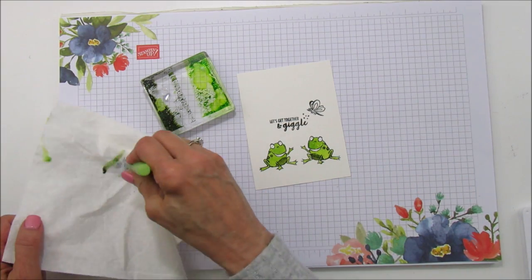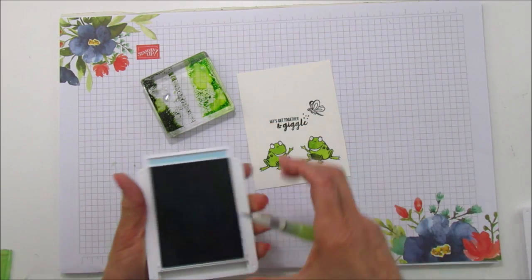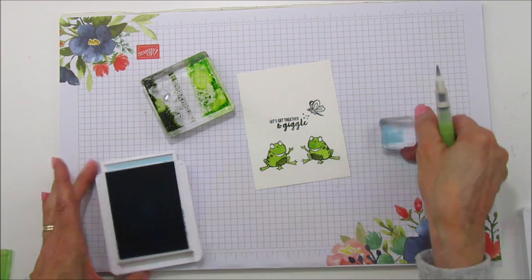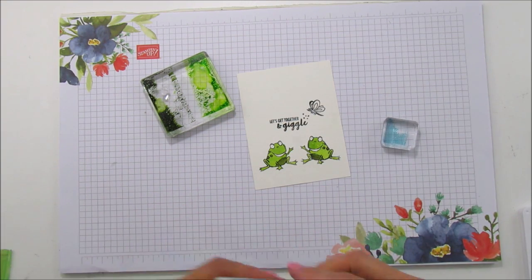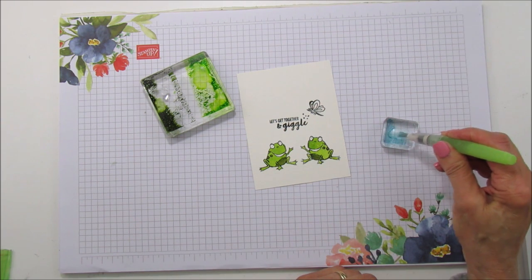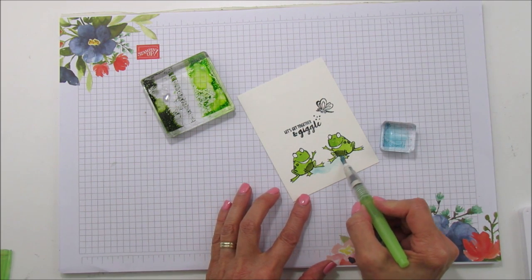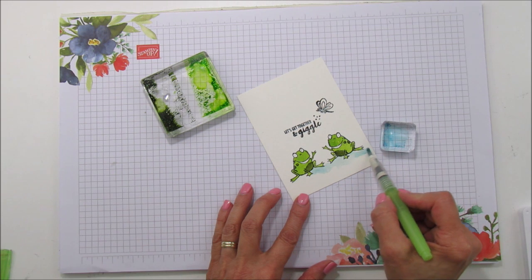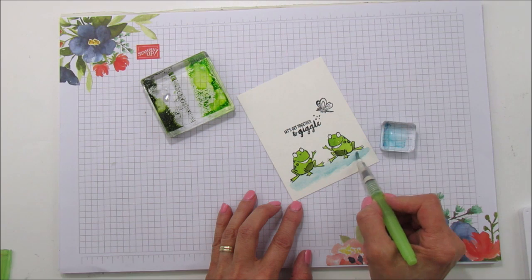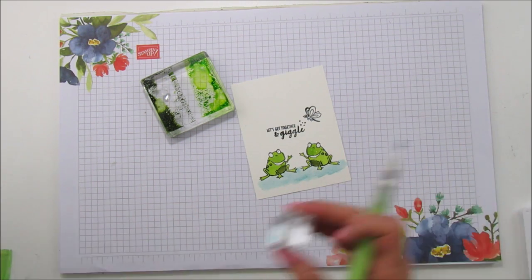All right, once again, clean your brush off really good. So then next, I'm going to take some of the Balmy Blue. And I just need a tiny bit of this, so I'm just going to use another clear block and pick some up off of there. And we're going to actually make it like they're on a little bit of water here. So we're going to just add some Balmy Blue under here. And that's all we need of that one.